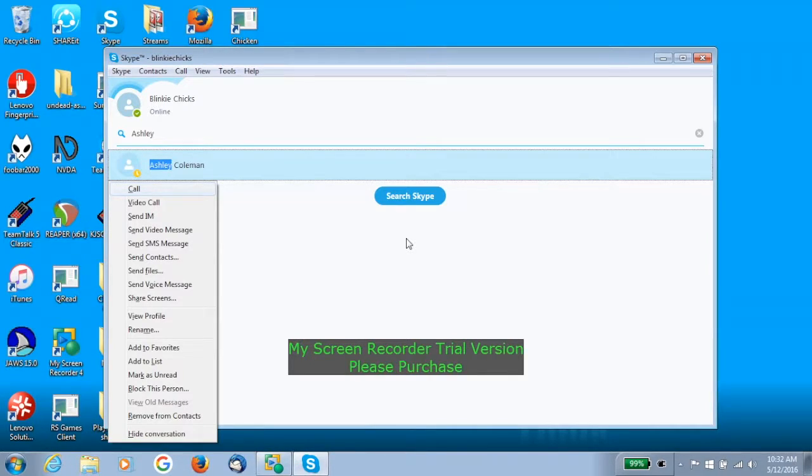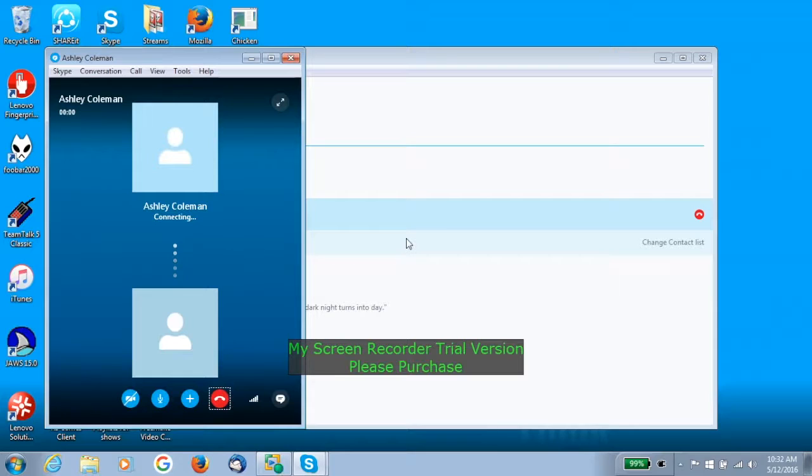So if I were to call me, which we will do just for the experience, you will get a window that pops up with a Check settings button, which will let you check your settings. And we're going to go through this. Full screen. You can IM them, you can make your screen more full screen. Ashley Coleman connected. Turn on video. Mute. Add participants. Send files and more. End call. And so those are options you have.